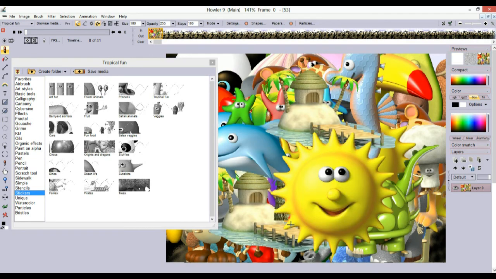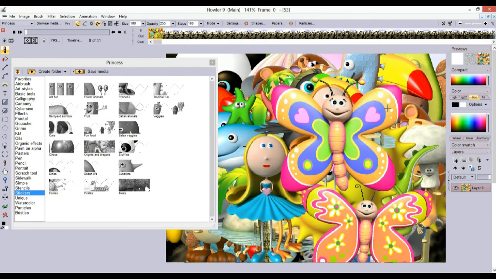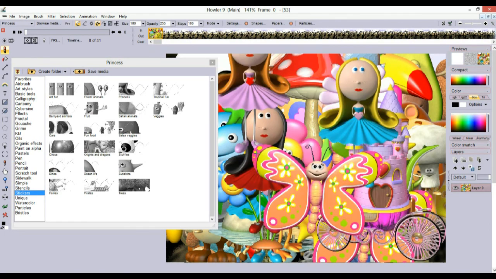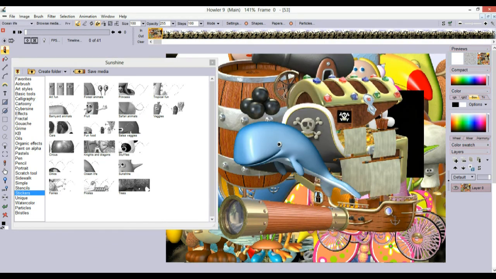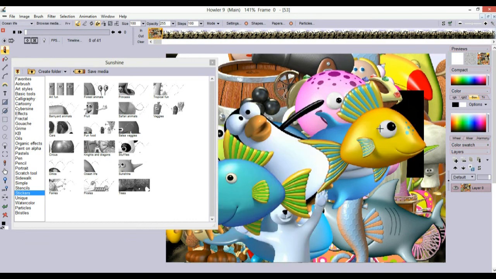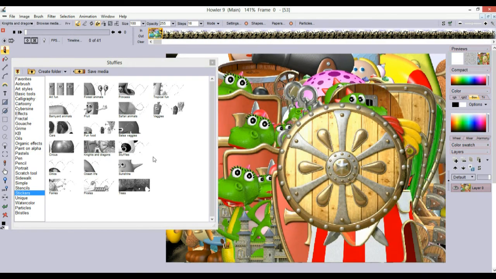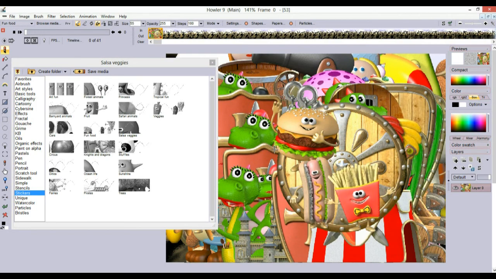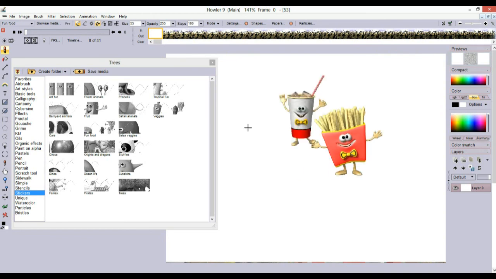Lots of sea life and plant life. There's some princess, pirates, right? Ocean life, under the sea, and knights and dragons. We've seen some of these already. Fun food. Yeah, who knew that food could be fun?